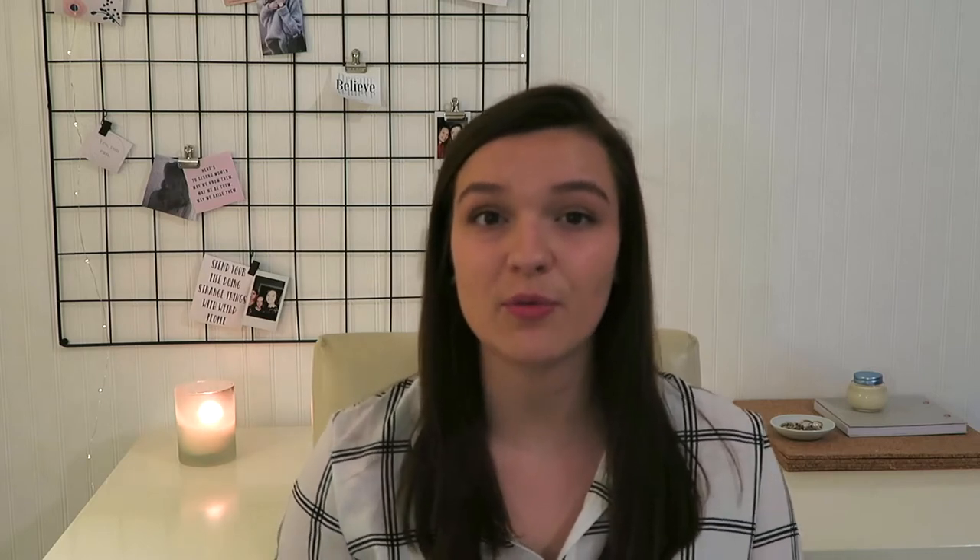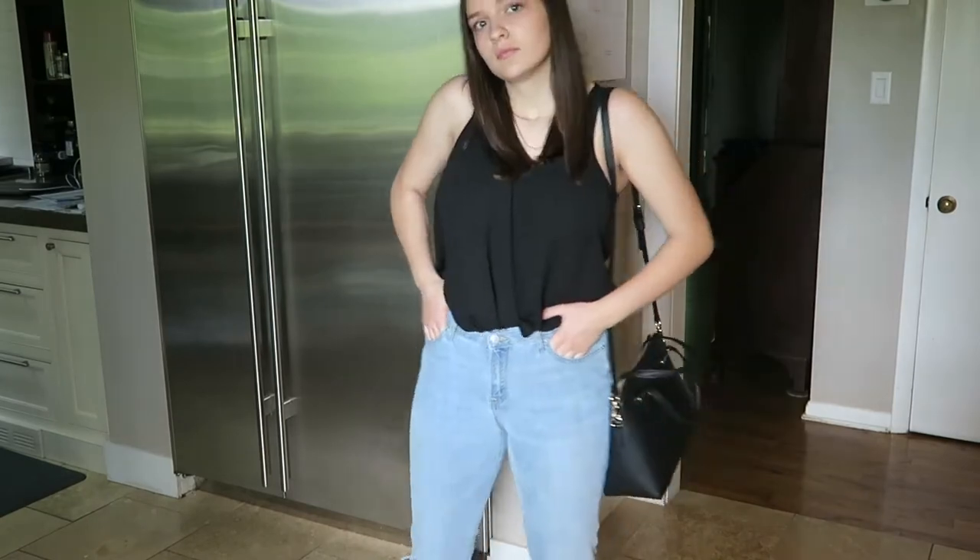One thing I wanted to look for when I went thrift store shopping was mom jeans. The way I find them most easily is to go through the jeans section and take note of what the crotch-to-button ratio is — that's obviously going to be bigger on mom jeans. So as you flip through quickly, when you see that section is quite a bit longer, pick those up and check if they're what you're looking for. It cuts down time instead of picking up every pair.